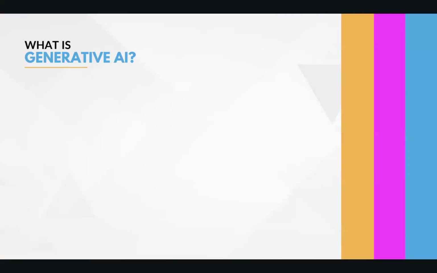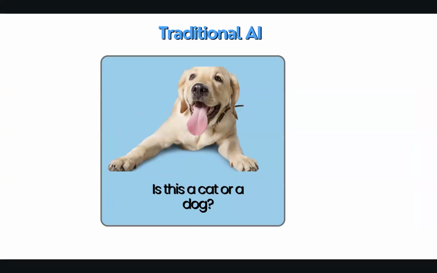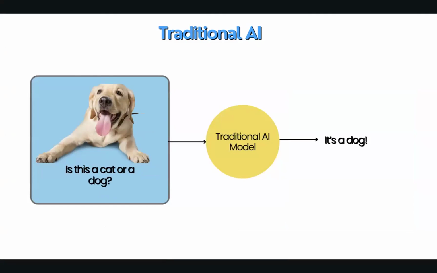First, let me quickly discuss what exactly generative AI is. If you look at traditional AI, here I have shown a picture of cats on the left and dogs on the right. Typically, we feed this training data to a machine or a model which trains itself based on this data and eventually learns to distinguish between a cat and a dog. This is what traditional AI does. Later in testing, if you provide the model with a completely new picture of a cat or a dog, it learns to distinguish it quite easily because it is able to identify the different features which are present in the image.